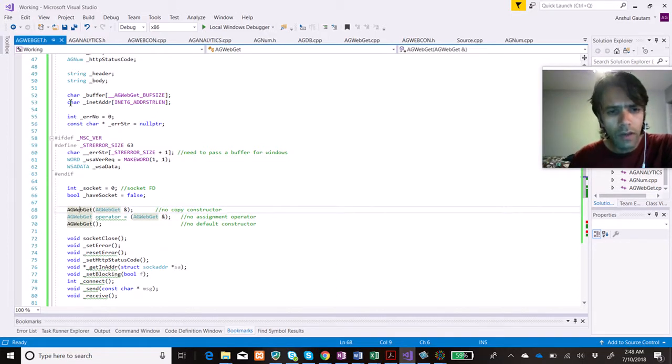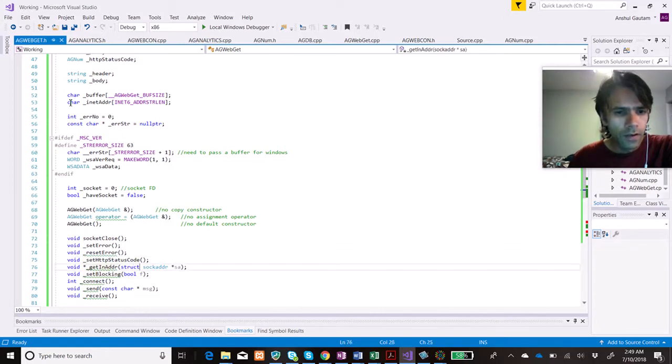I won't have any copy constructor, as you can see, it is defined in my private access specifier, and then the operator equal to, so there is not going to be any assignment operator, and there is not going to be any default constructor. Okay, and then we have the socket close function, set error function, reset error, and HTTP status code.